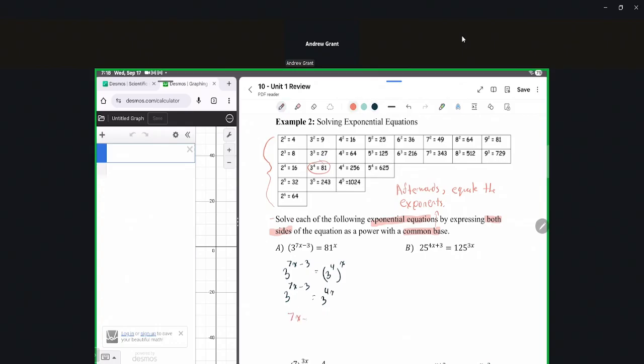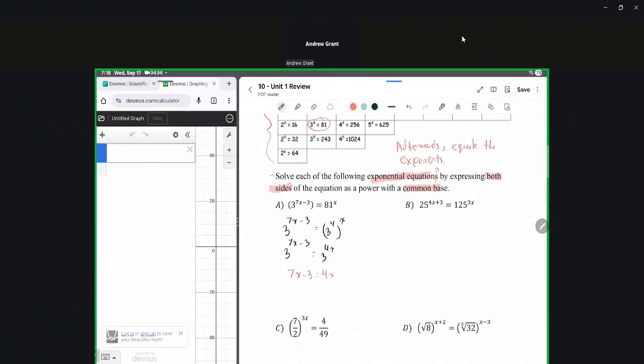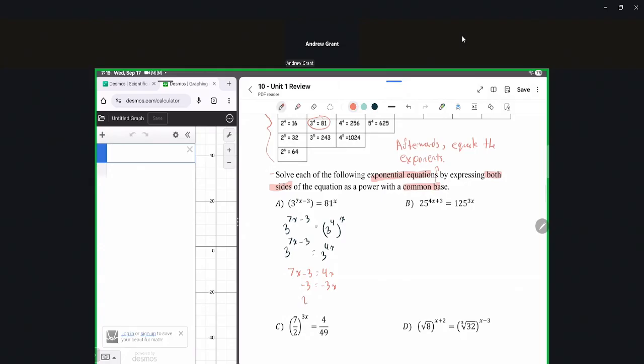So we have 7x minus 3 is equal to 4x. Let's subtract 7x from both sides. I know we typically like having our x's on the left side, but in this case, it's not going to be too much extra mental effort. So 4 minus 7 of the x variety will be negative 3x. And dividing both sides by negative 3 yields that x is equal to positive 1. There it is.